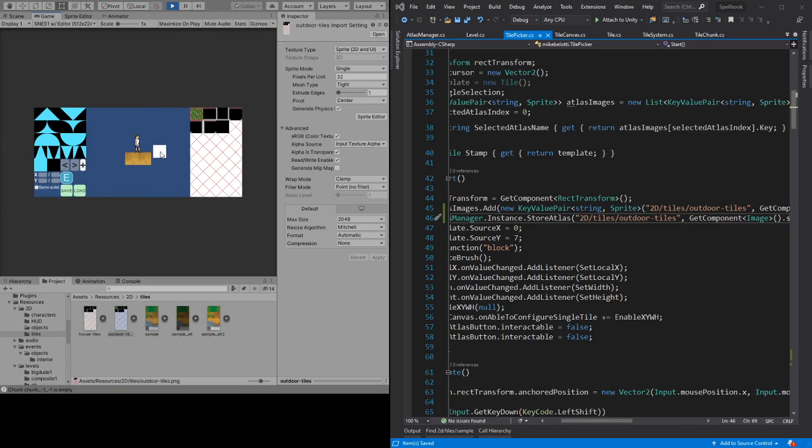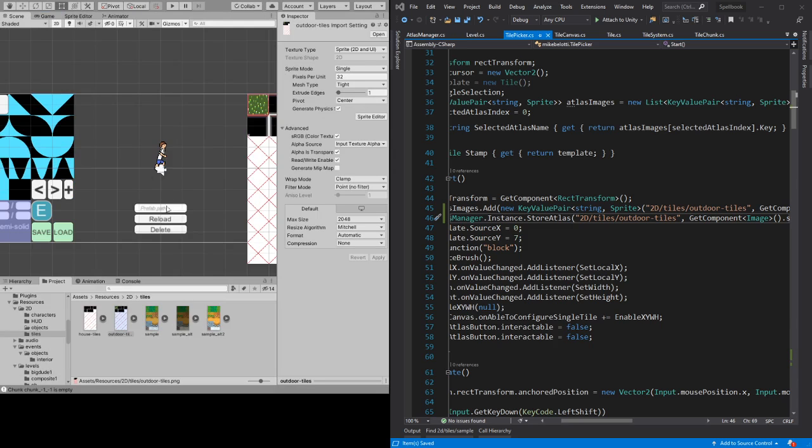Huh. Why, oh why? It might have been because, see, that brown was from this sample tile set. Let me just start over for a second.